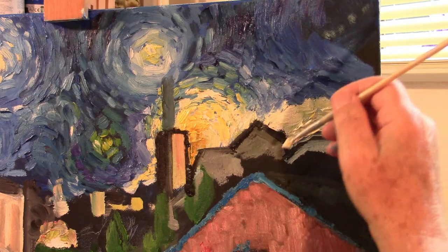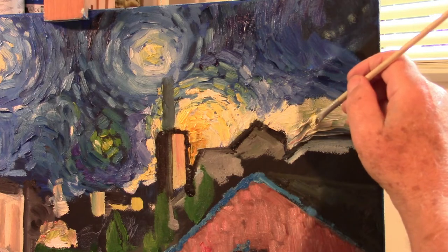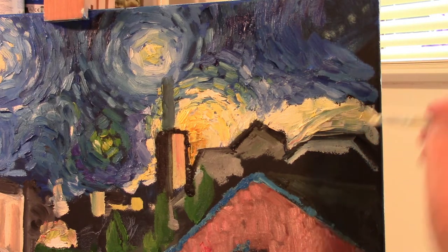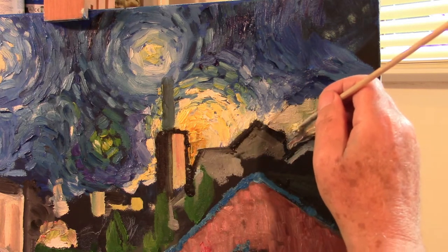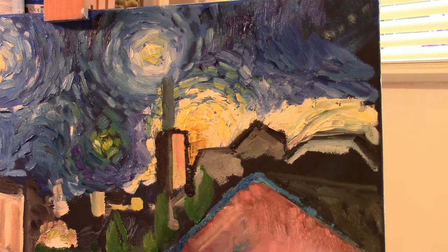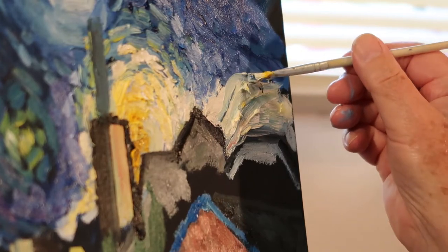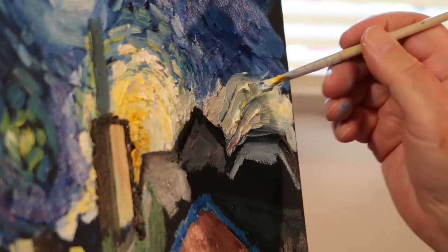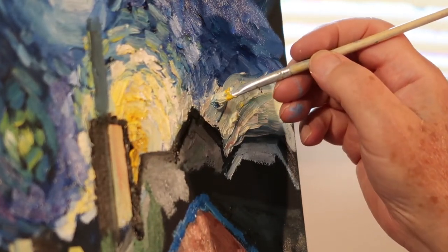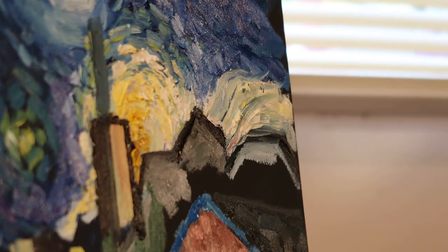And there's a shape that Vincent liked, and it started narrow, went broad, and went narrow again. So this was sort of signifying the light on the horizon, or the light being left by the night sky.